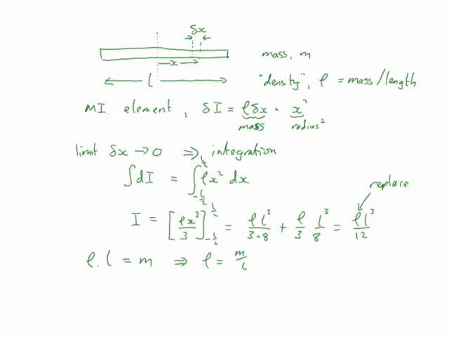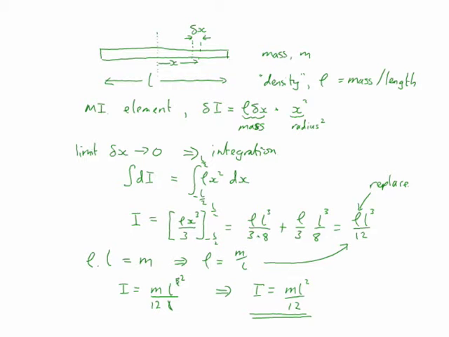So now what we do is we substitute that in there, and so we get the moment of inertia now is equal to, well, it's mL cubed over 12L. Well, one of the L's cancels, and so we get, as our final answer, that the moment of inertia is mL squared over 12. And that is the moment of inertia of a rod about an axis through the middle of the rod. Now, any questions on that?